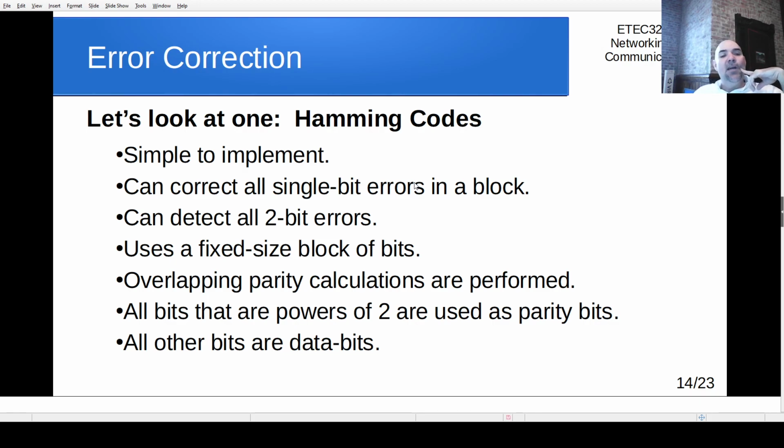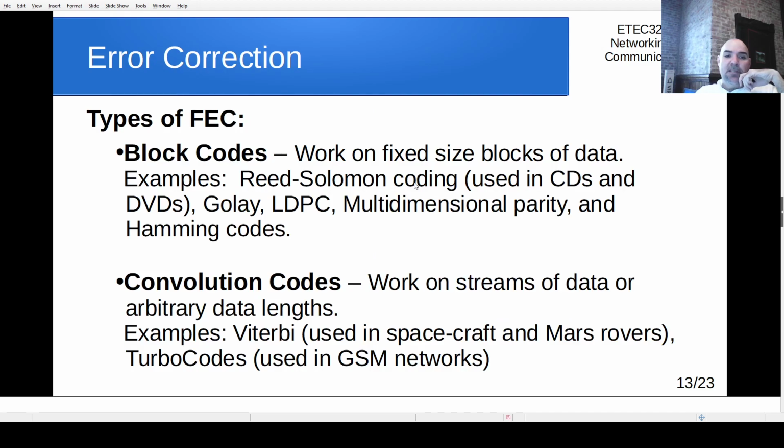All right, now we're going to look at one type of error correcting code today. And the type we're going to look at is called a Hamming code. A Hamming code is basically a pretty easy to understand forward error correcting code. Some of the other ones are a little more complex, like if we go back to Reed-Solomon here. This Reed-Solomon code is a little more complex, but really, really powerful. But we're going to look at one that's easy to understand, easy to get our minds around right now, and that's going to be Hamming codes.